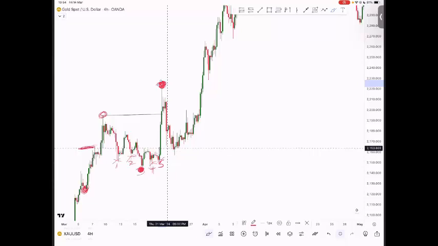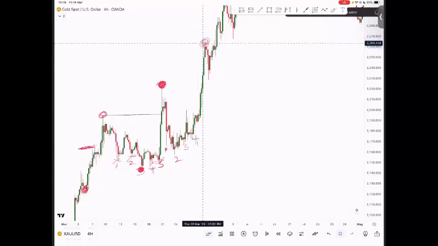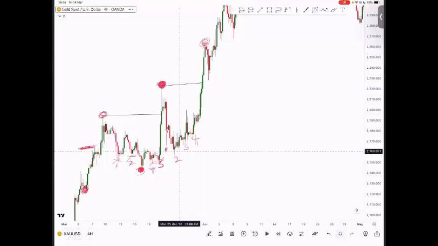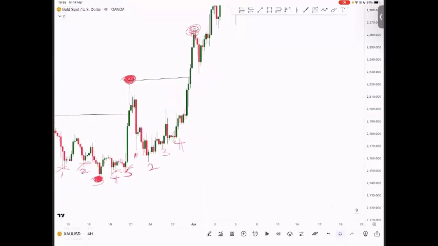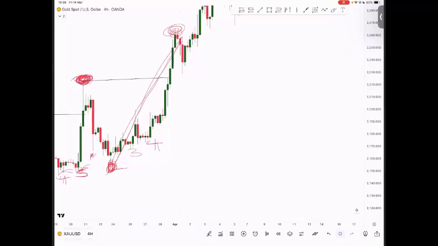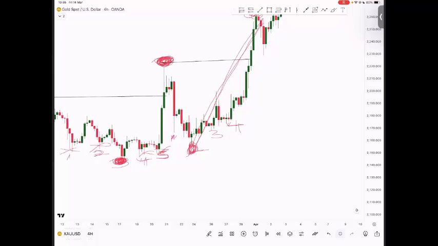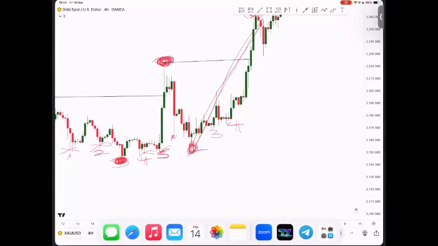And you can see that again, you have low 1 here, low 2 here, low 3 here, low 4 here, before price put in a new break of structure to create another higher high. So which of these lows is now your valid higher low? It is going to be the lowest of them all, which in this case is low number 2. This is the lowest point that price got to before creating a new high. So whenever you're mapping market structure, it should be the highest point that price gets to before a new low, and the lowest point that price gets to before a new high. I don't know if whoever asked that question is clear?